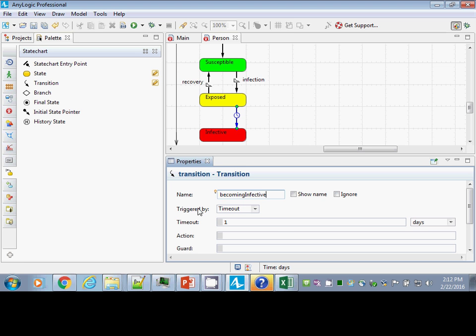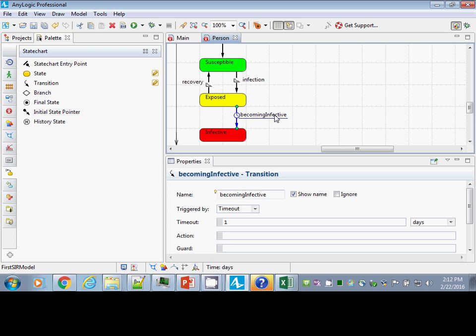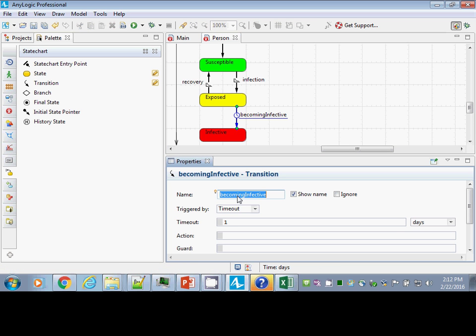So they're completing this period where they're merely exposed, not yet infective, and now they're going to start shedding. And we could say how long it takes them to complete latency, for how long they're in this state. Let's suppose that they're in this state for, let's say, 3 days.